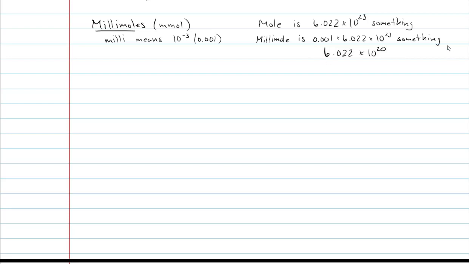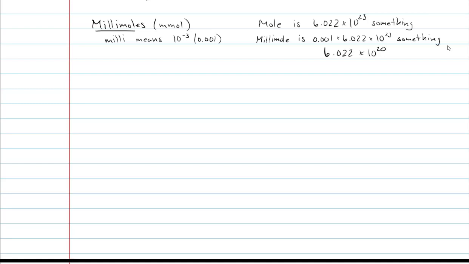And let me explain why we would be interested in using the millimole. First of all, whenever we're dealing with small quantities, the millimole is much better to use than using moles. And this is particularly the case when we're dealing with anything involving solutions where you're using less than 1 liter. Now, we all know that the equipment in our lab for measuring volume, virtually all of it is in milliliters. None of it is in liters. And so since we're going to be working mostly in milliliters, it's going to make more sense, as you will see, to work in millimoles instead of moles for most of the time.